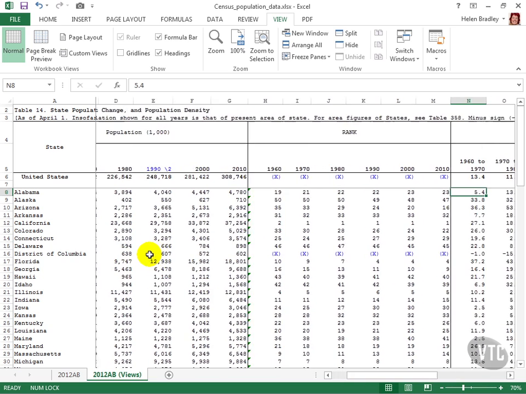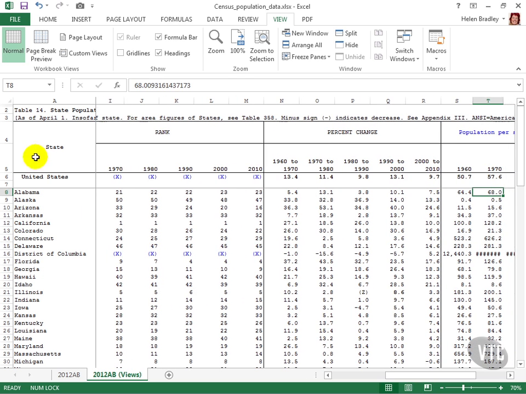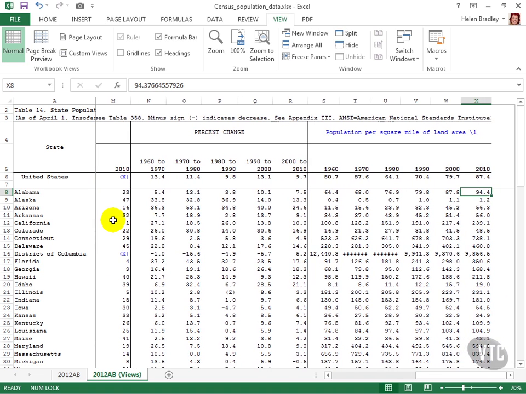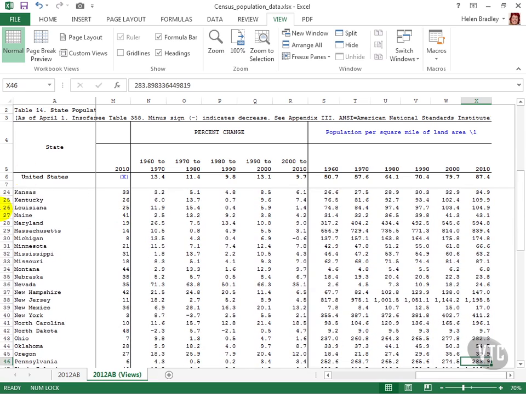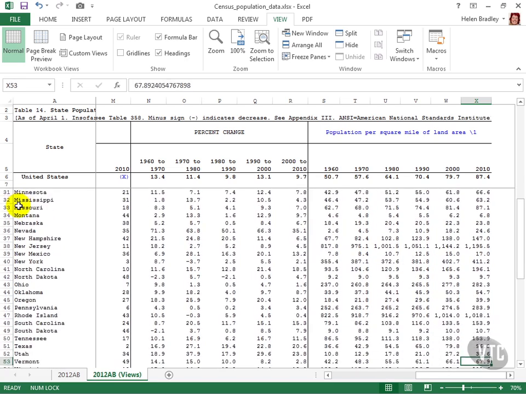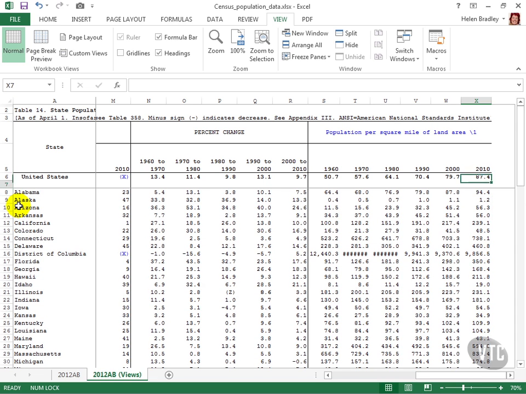The state names are still visible even if I move well away to the right. Some of the columns to the right of the state names have disappeared because there's no room to see them, but I can clearly see which state's data I'm looking at. And if I move down the worksheet, the headings stay in place, even though some of these rows disappear because there's not the room to see those rows clearly. But the data's all still there, it's just that it needs to be unhidden by moving up to view it.